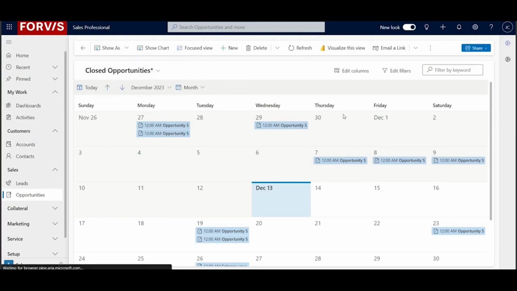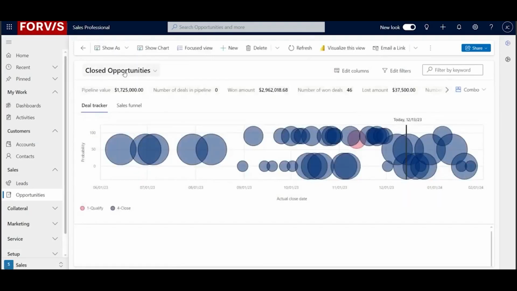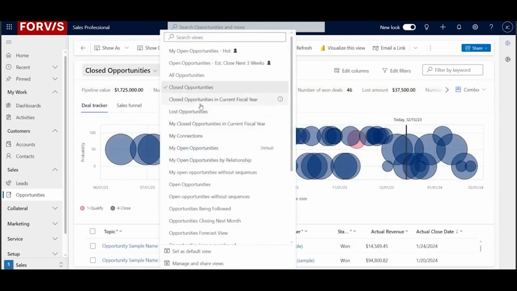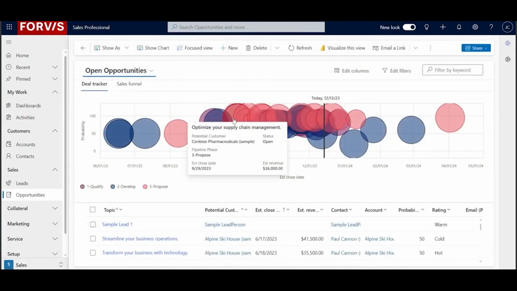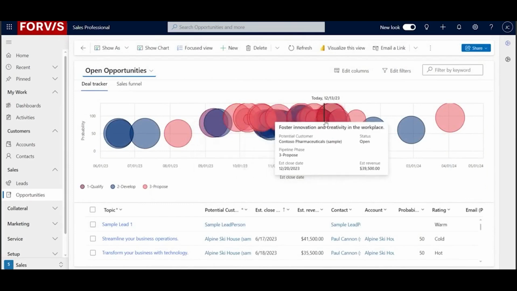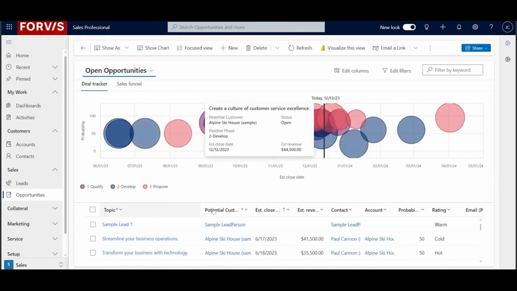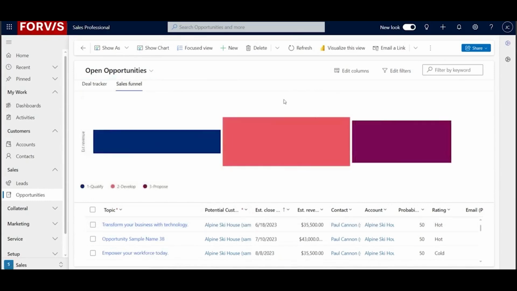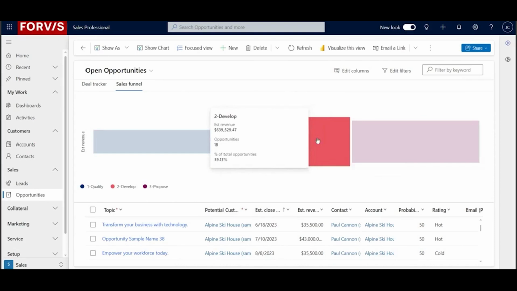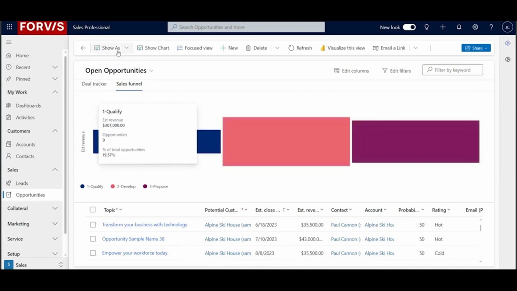Another one that we have is the pipeline view. This is a Microsoft provided one. Let me go back to my open opportunities here. This gives an extra control up top that shows the estimated revenue of the opportunity based off of the date, the status that it's in, and the likelihood to win. So you get a nice little visual up there in addition to the grid down below and a built-in sales funnel based off of the business process flow stage that you're looking at.